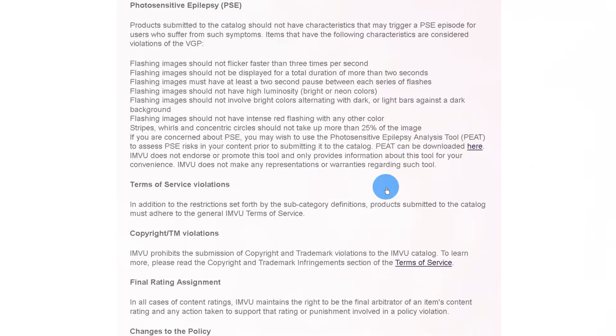And honestly, this part is just a lot silly because it's really not the content creator's problem if this happens with their product. I mean, most people are really artistic and they want to create flashing objects and they want this certain effect. And there are a lot of products in the catalog that will just cause so many effects. I mean, there's no way to stop it, even if you make a rule like this. And I don't think the average person knows this. I don't think anybody who reviews any catalog stuff knows this.